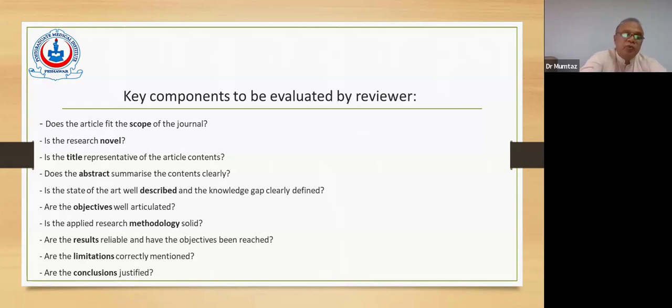Moreover, you will see the novelty of the research, whether this is significant, something important, will it add to the existing pool of knowledge, or is it something which is quite old and will add nothing. Now, the components of that article, the format of the article: is the title representative of the article contents? What is written should be according to it. A quite complex article title is written, like so-and-so double blind randomized so-and-so trial multi-center. Okay, the title is quite heavy, but what is written below? Is the substance representative of it?